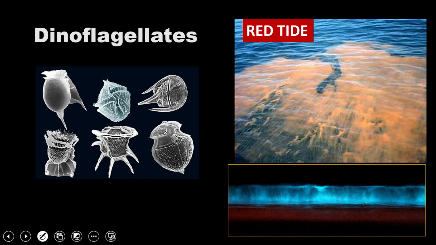Now on to some of the harmful ones. There are these strange algae called dinoflagellates. They're different than the other algae. You can see them on the left side there. They have these really intricate cell walls. Once in a while they'll form these red tides that look like somebody spilled orange or red paint in the ocean. You can see that obviously right over in here. And one of the interesting features that I just can't pass up talking about is that at night when they're disturbed, you can see them bioluminesce. They actually glow when the waves come by or a boat moves by or even fish swim through the water. So some really crazy organisms here.